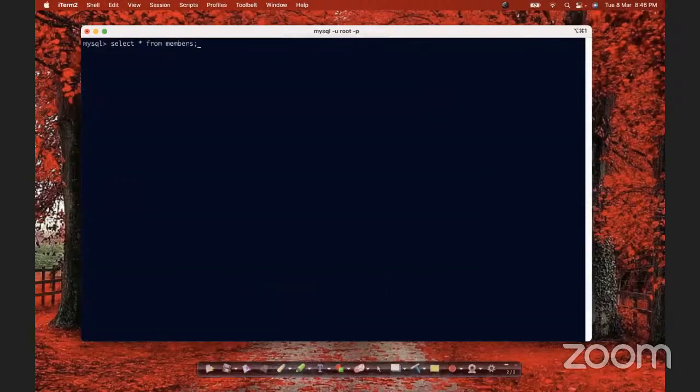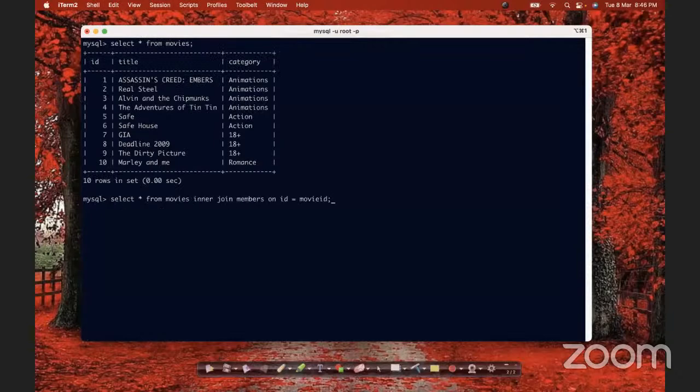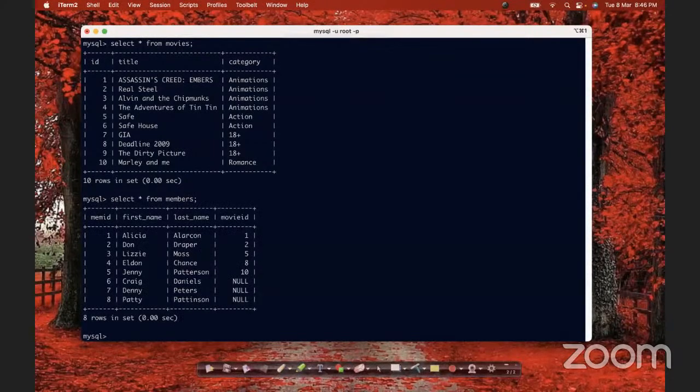You select from movies and the members, so I am going to do a right join with movies as the left table and members as the right table.